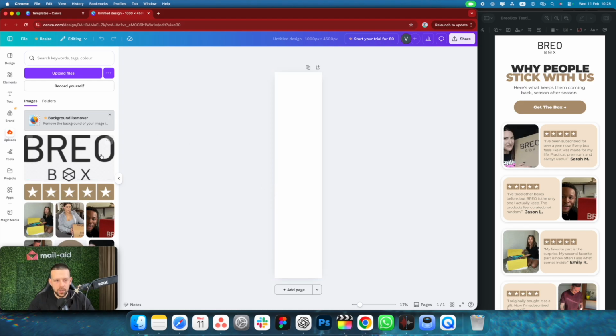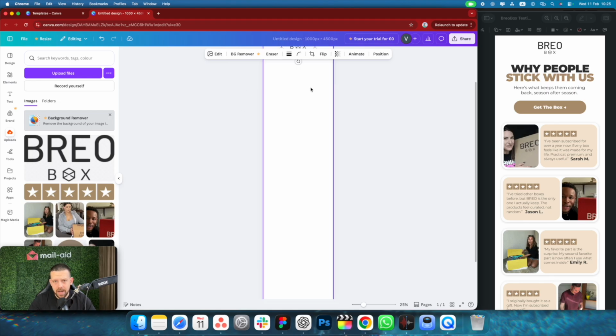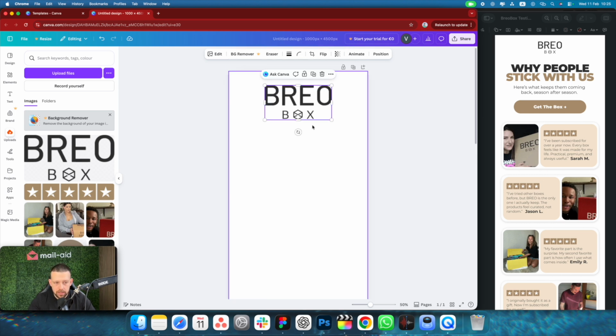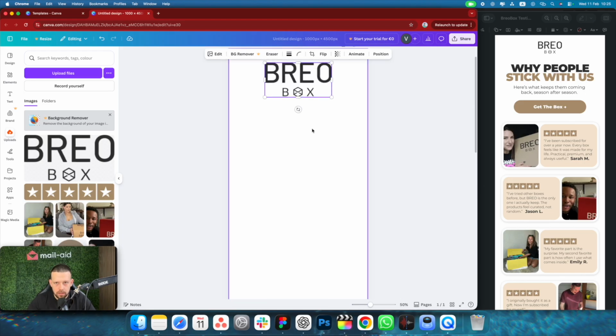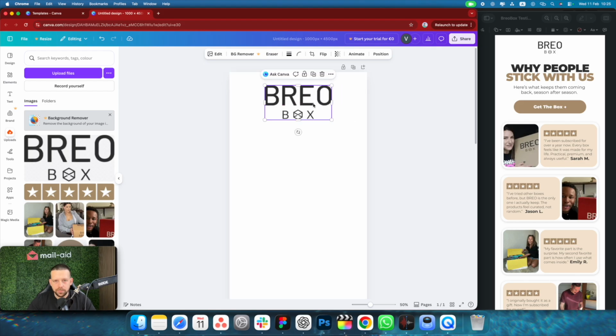Okay, now when everything is uploaded, you can just click on the actual asset and it will send the file on your canvas. So you can zoom in with Control or Command plus, and you can zoom out with Command or Control minus. So it will be pretty helpful in this process. Let's adjust the logo.